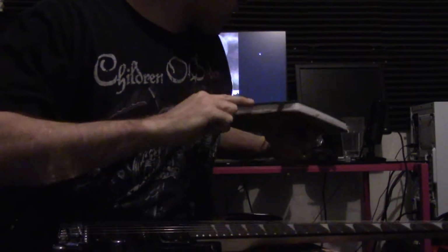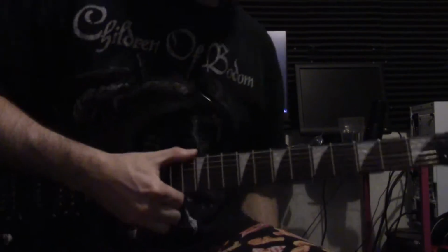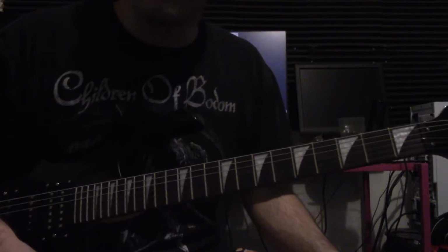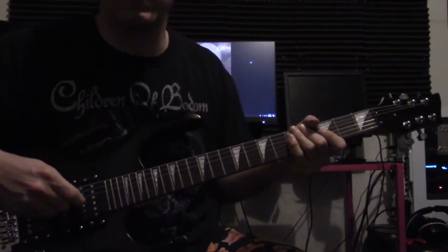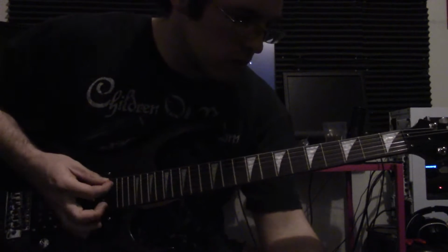What the fuck was that? Knocked over my sketchbook. It's fine. Alright, let's see. Is this angle good? Sorry for the crap in the background. It's a very tiny space we got here. Let me pull back a little bit. Hello. So you can see more of the guitar. Yeah. Do some color correction or something, make it look a little bit nicer.